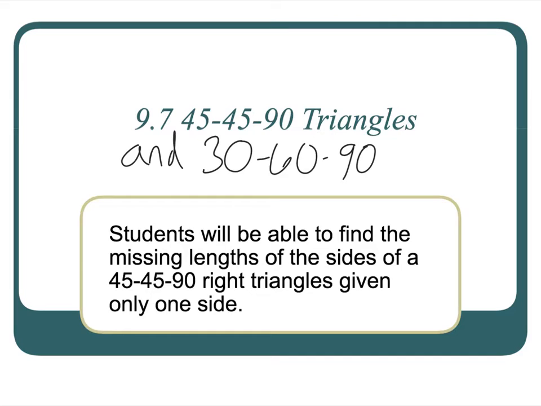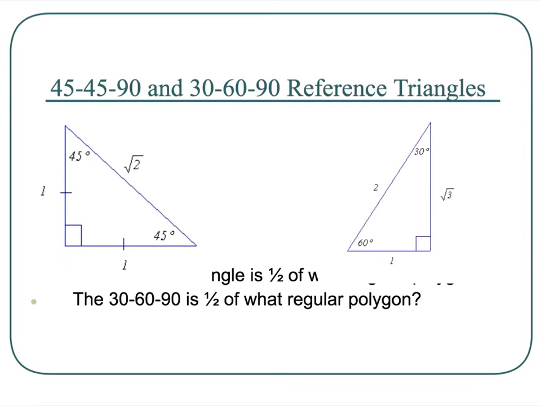Okay, we're going into special right triangles here. 45, 45, 90 triangles and 30, 60, 90 triangles. Okie doke. All right, looks like we got some issues with the PowerPoint here, but no worries. All right, so these are our two different triangles. We got our 30, 60, 90 and our 45, 45, 90 triangles.